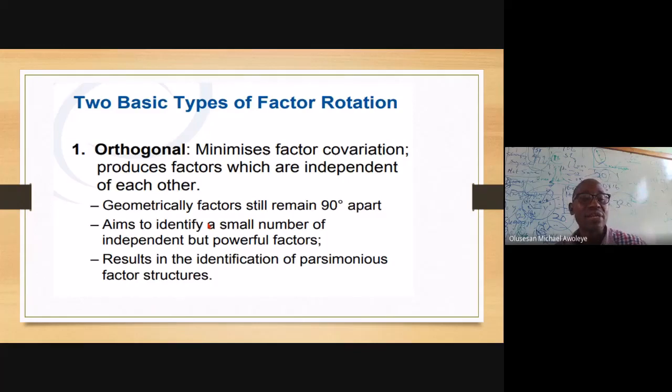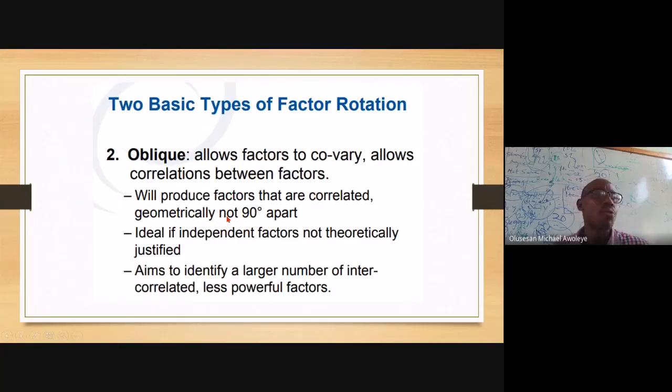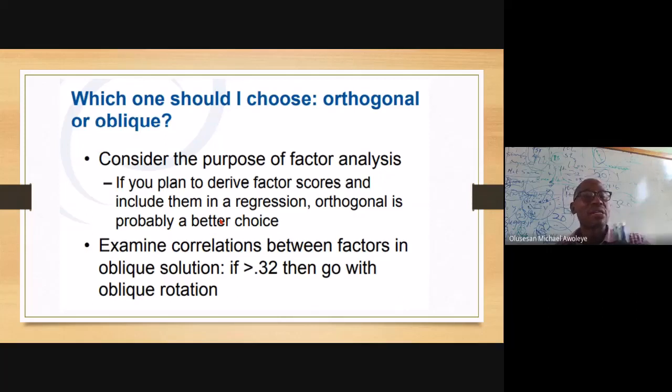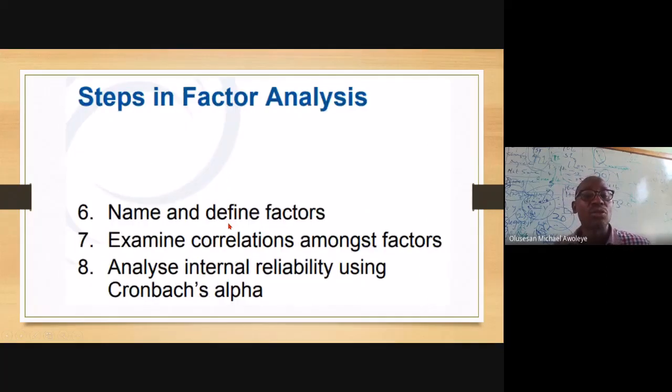You know, there are different algorithms or models which you can use to check which one will suit your data. Because if I use a particular one for my data, it does not necessarily mean that that is what you should use for your data. No. What you have to be on the lookout for is to look at the output and see whether the output is what you expect or not. We also have oblique, we also have varimax, and a few others. And then these are the thresholds to examine correlation between factors in oblique. If it is greater than 0.32, then you can go with it. There are a number of conditions to check that.